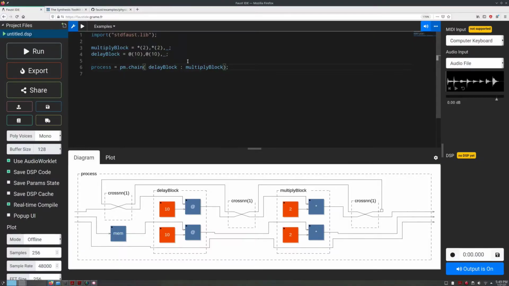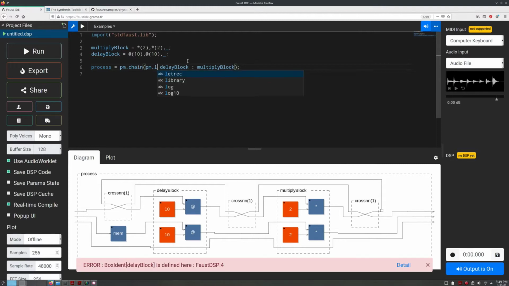Here is how we're going to use that. By the way, the algorithm we're implementing here is completely useless. It's just to give you an easy to understand example of how these actually work. So here I'm going to call pm.lTermination, and pm.lTermination expects two arguments. You remember there is one which is A and one which is B, and A is the actual termination.